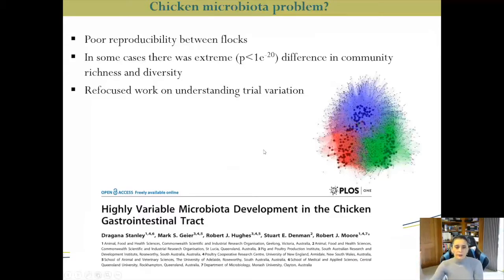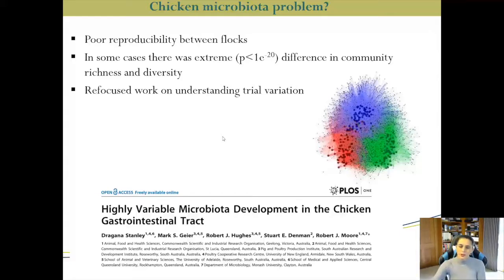With chicken, we have a lot of problems that pigs don't have. In the chicken industry, we have poor reproducibility between flocks. And the answer to why we have this, and this is the paper that shows three trials, but in the same facility, same batch of feed, and then buying 3 batches of chicks from the same hatchery, from the same parent stock.